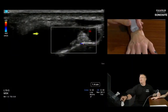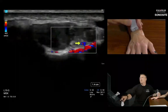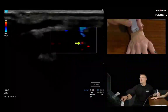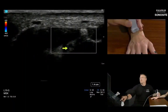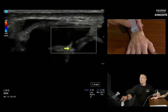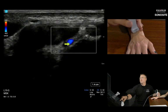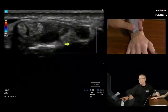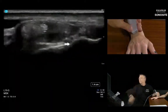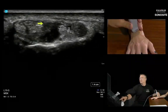So I'm going to tilt the probe down the vessel and make the flow, in this case, see the blue on the upper left? I'm going to make the flow go away from the probe a little bit more superficially here. There we go. And there we see that artery of the radial nerve's posterior interosseous branch at the fourth compartment, which is responsible for a lot of wrist drop if there's entrapment neuropathy. So that is the fourth compartment in short axis.